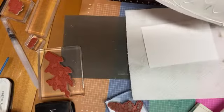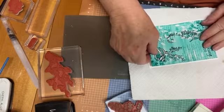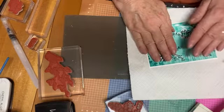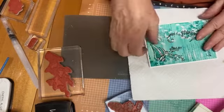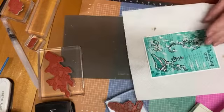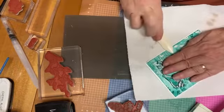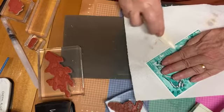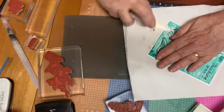Again, layering it onto white. I have layered my other one onto black. So it's whatever you choose. I wasn't sure, so I thought I'll do one of each. That's it. I got that straight. Yep, I think so. Again, go with your bone folder. Push him down so you've got a good seal.